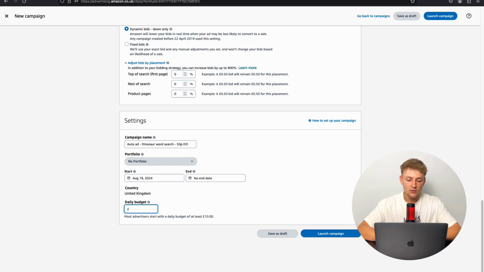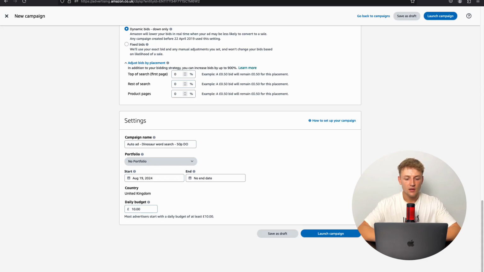And then you have to set your daily budget. Now, again, this completely depends on the person. How much budget are you prepared to spend per day on your ad? I say as beginners, it's a general idea to go for £10. This really doesn't mean you're going to spend £10 or $10 every single day, because how much you spend is entirely dictated by this default bid, your bidding strategy, and also how many people are potentially searching for search terms that your ad is going to be shown up for.